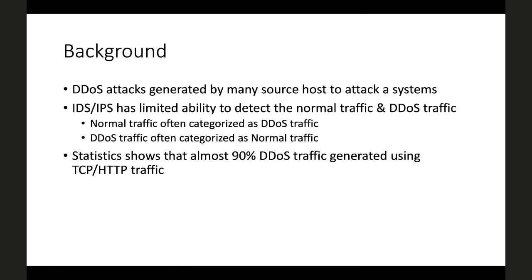In our research, we try to increase the capability of IDS or IPS in detecting denial of service attacks using machine learning. As we know, IDS or IPS use two methods for detecting incoming traffic to the network: signature detection or anomaly detection. But in our research, we try to implement our machine learning algorithm in our IDS.